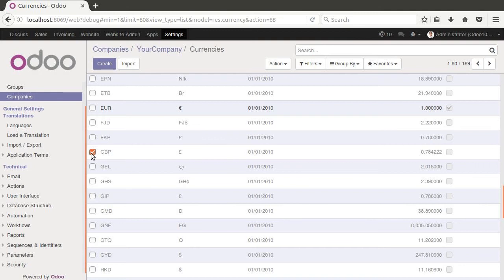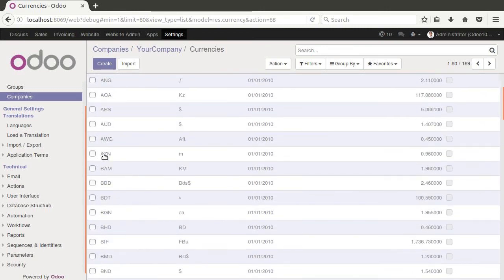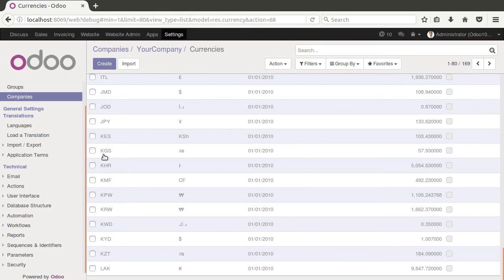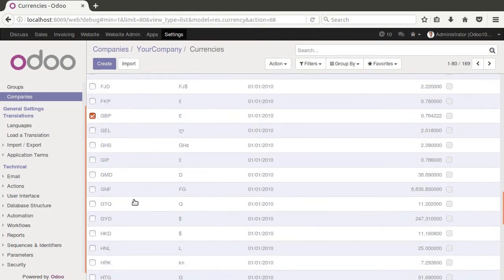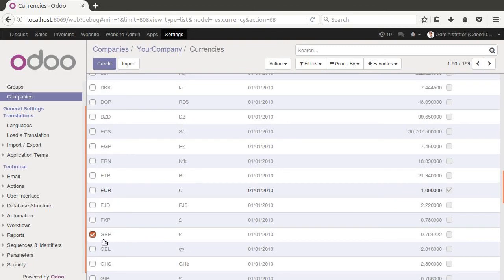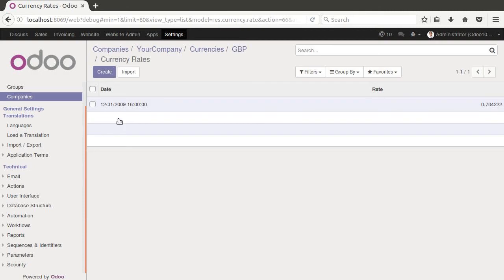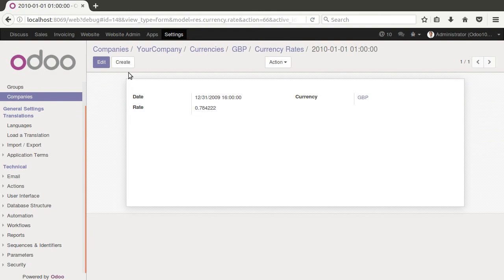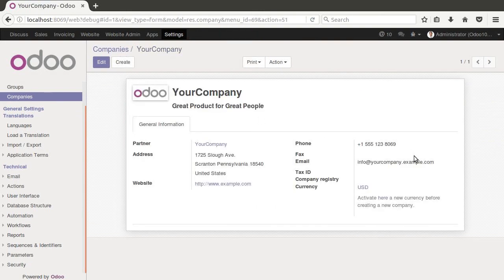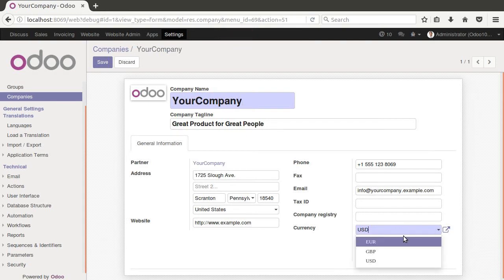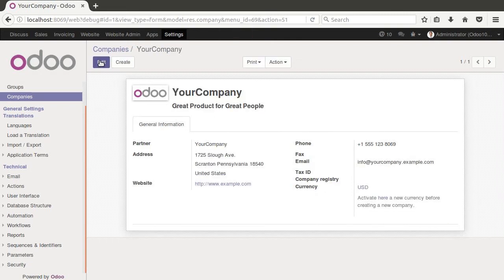So if I click this, and I can basically, by checking that, I thought it was, we don't want to create, but you can see them right here. This is our currency here, and we just come in here and activate it like that. So that's really what I needed to do. Just come in here and activate it, and you can see what the current rates are. And if I click view rates, you can see the dates that it's been posted. So obviously that's a long time ago, but you can manage your exchange rates there. And now if we hit edit, we can come in here and assign that currency to our company, and Odoo will handle all that for you.